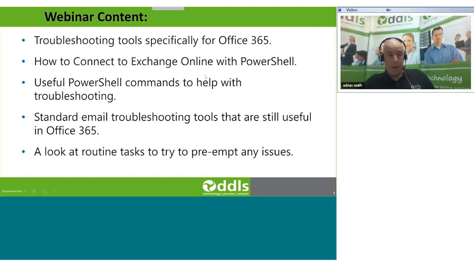The content we're going to cover, we're going to look at some of the built-in tools that we've got within Office 365. We'll look at how we connect with the PowerShell and some of the PowerShell troubleshooting tools we've got, the commands there. Standard email tools that we can still use within an Office 365 environment, and then just a bit of a recap at the end of saying certain routine tasks and everything.